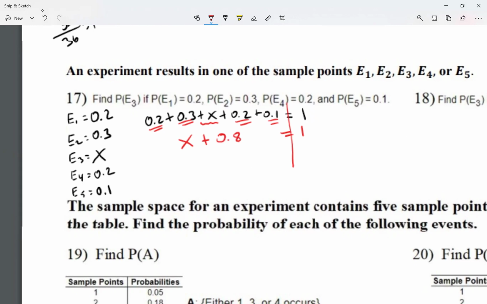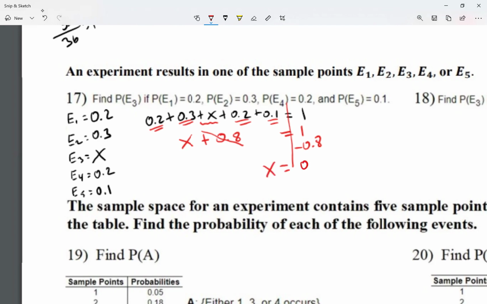So I have x plus 0.8 is equal to 1. Remember how your previous teachers used to say isolate the variable? Basically, the decimal, get rid of it. So this 0.8, let me write it on the other side as minus 0.8. Notice how I switched the sign, right? Don't forget that. So x is equal to 0.2, because 1 minus 0.8, isn't that 0.2? Now, because I'm asking for the probability, I'm just expecting the decimal 0.2 as the answer.